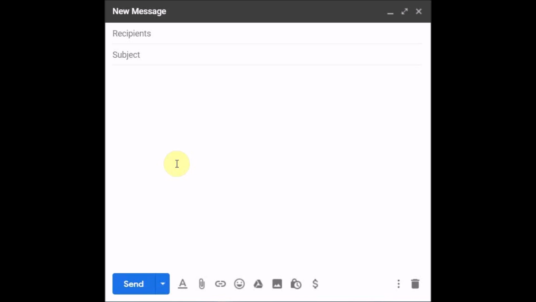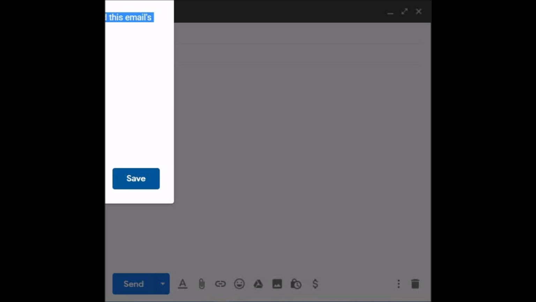So let's say I'm in the Gmail website or app and I have a new email I want to send that's either confidential or will automatically send on a certain day. To send a confidential email, what I need to do is click Turn Confidential Mode on or off. And then it'll come up with a message saying confidential mode. You can't see it because I have it cropped.